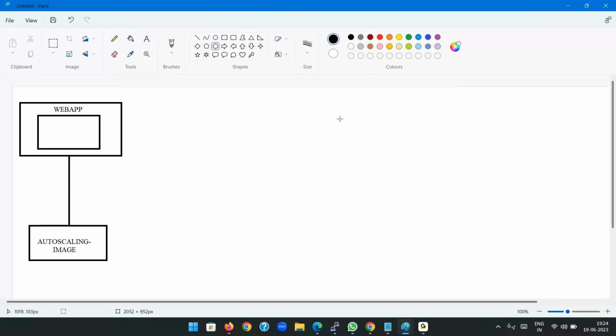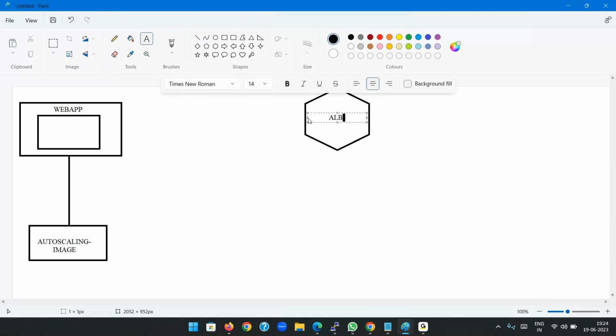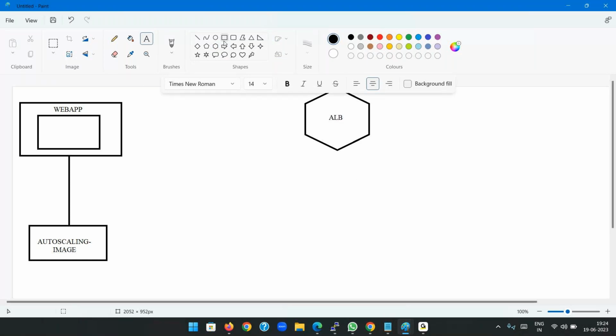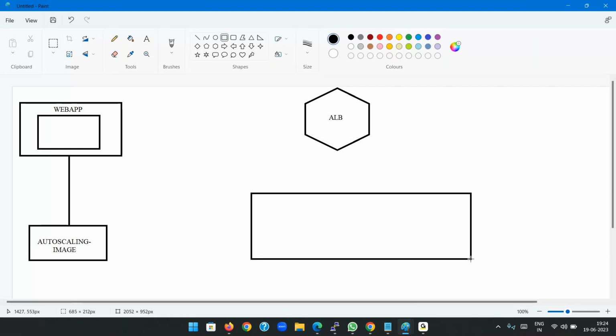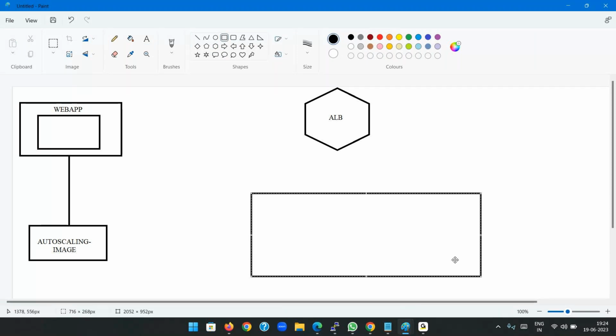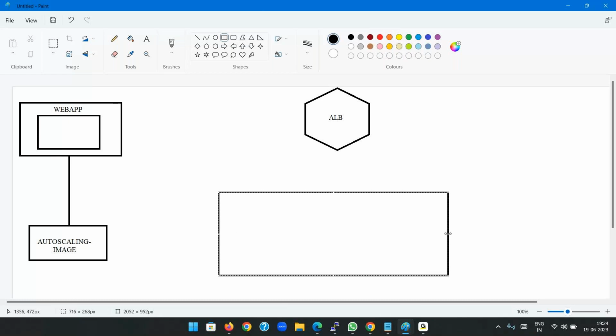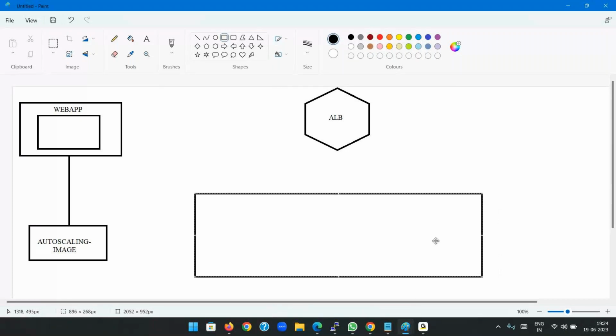Here we are going to create a load balancer. This is an application load balancer which I am going to create right now, and here we have a single application, so I will have a single target group. Right now we don't have the servers. The servers will be created automatically, but without the servers I am going to create an empty target group. The targets will be added into that. Don't worry.